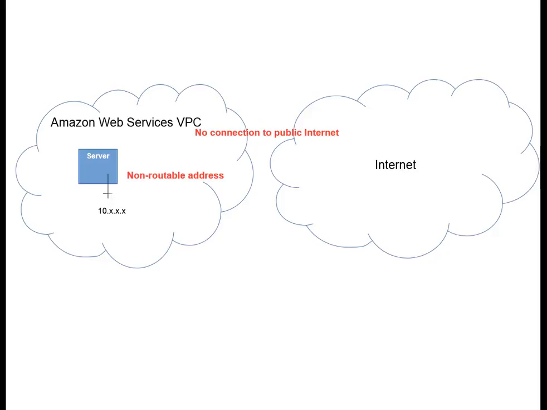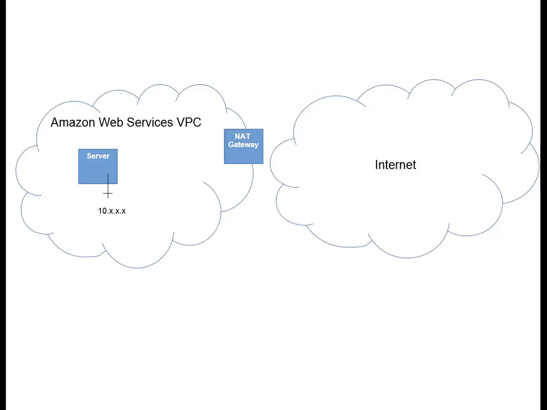So there are a couple of ways that you can address this issue. The first one is by establishing a NAT gateway. This can either be done via a specially configured virtual machine instance, or Amazon now allows you to configure a cloud-based NAT gateway, which is really a better deal since you don't have to worry about bandwidth and running specific sizes of EC2 instances and those kinds of things.